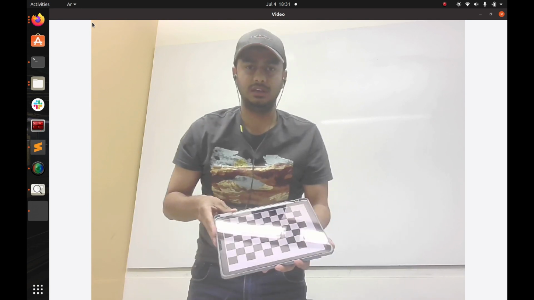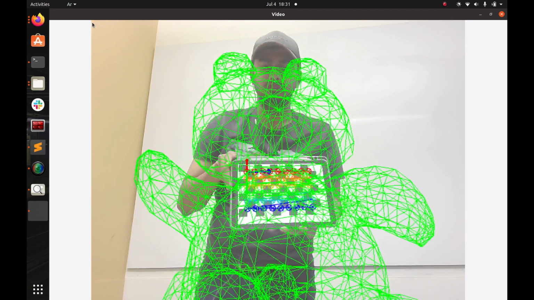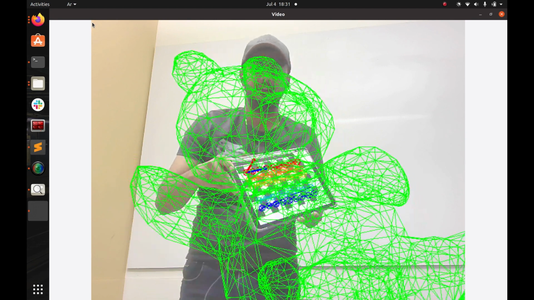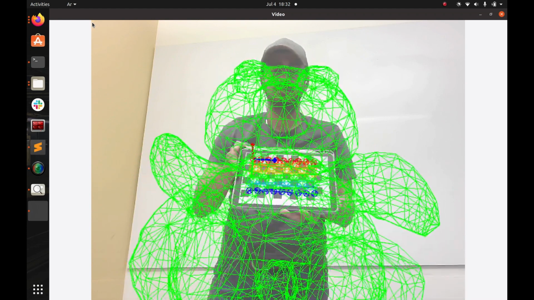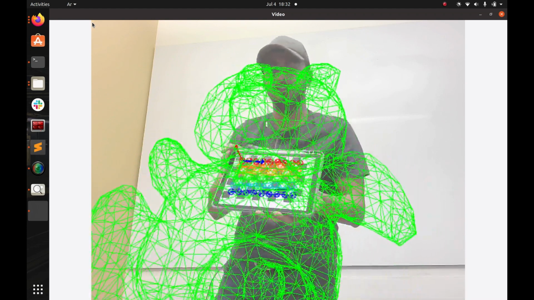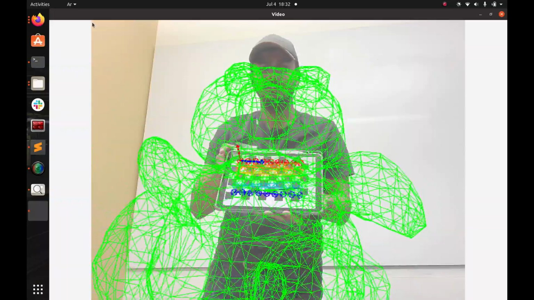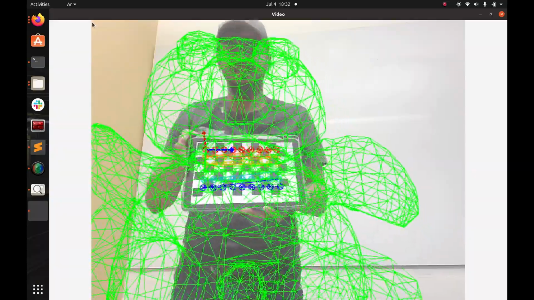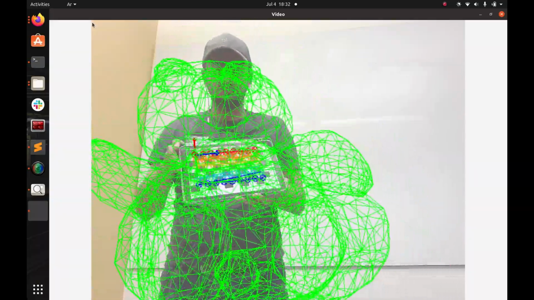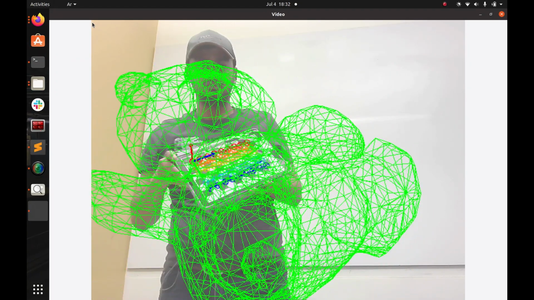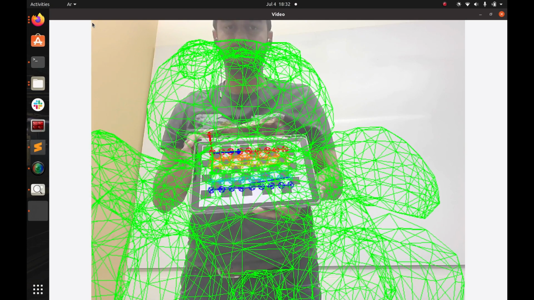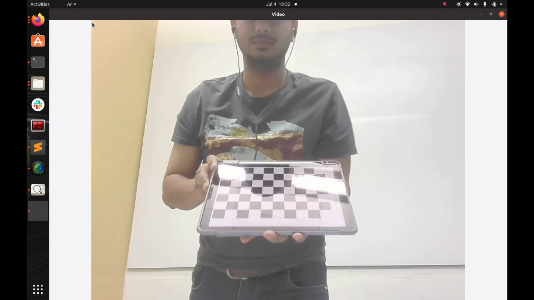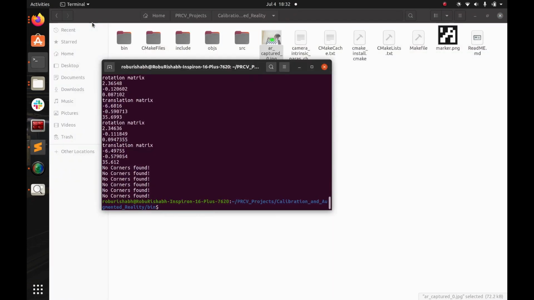So I hope you guys can see this, just due to the reflection coming from the light. I hope you can see this, how beautiful the teddy bear is looking. This is amazing, right? Okay, so this was the project.